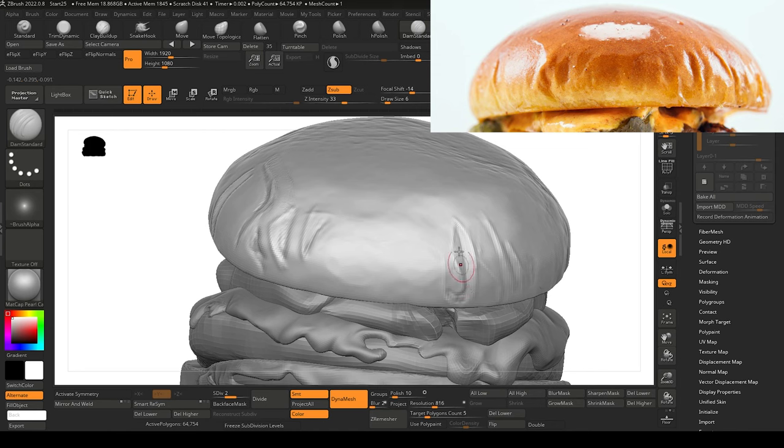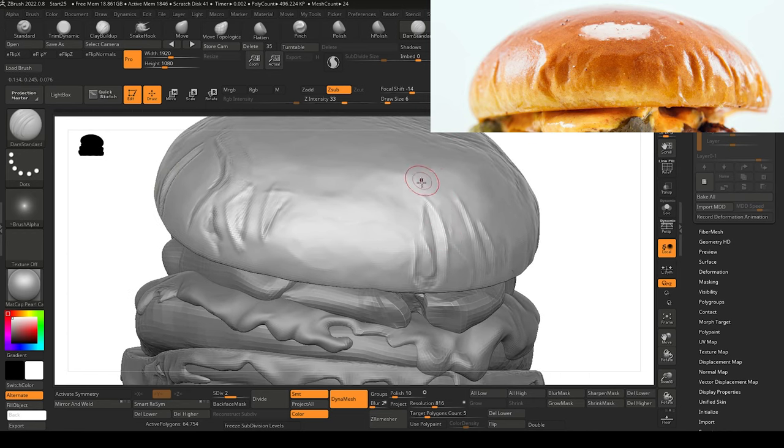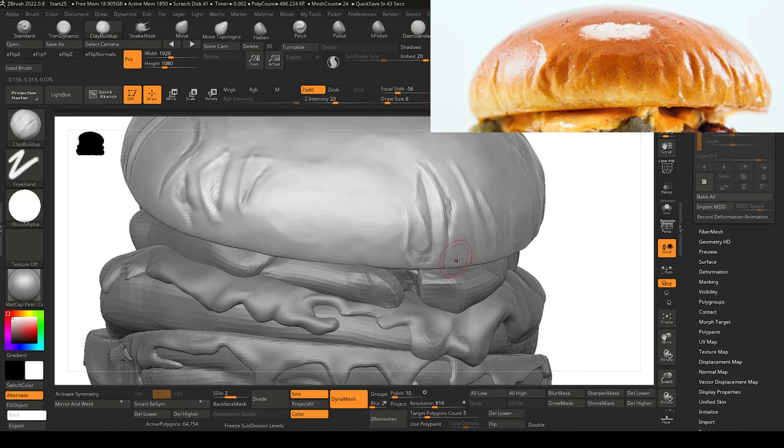This. I'm gonna just get the notable ones that I can see very well. And this, definitely recessed. Recessed here too. And here also, big depression.